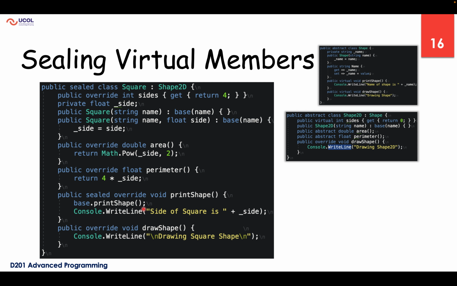Because we have completed that implementation, there will be no further subclasses or child classes below the square. So we mark it as a sealed class. It means that we cannot create another class which is the child of the square, because we are saying that it is a sealed class. It cannot have any further child class. So no further inheritance is allowed on this particular specific class, because we have defined it as a sealed class, okay.